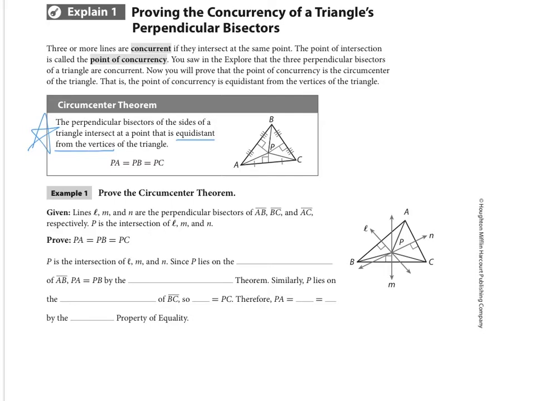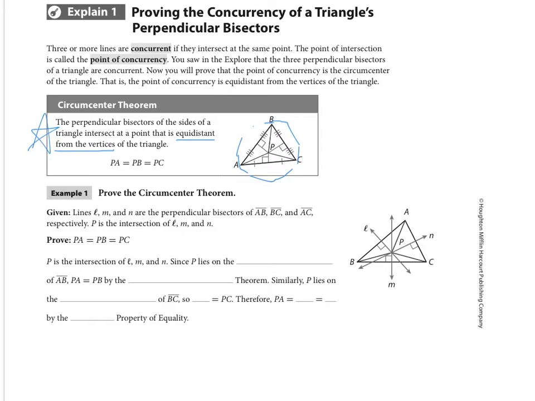But the idea is, remember, that from the previous page we saw that if P is what we call the circumcenter, then all of the points of the triangle are on that circumcircle. So if P is the center, I hope you can see it makes sense that PA, PB, and PC are all radii of that circle P. So then the circumcenter theorem says that all 3 of those radii are equal, because that's the definition of a radius, right?